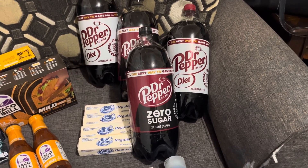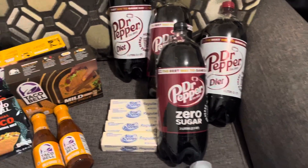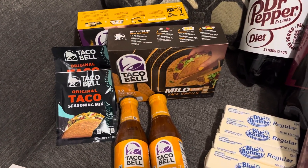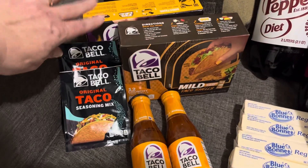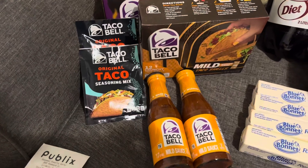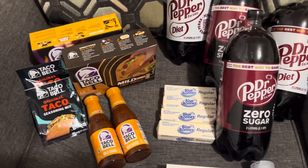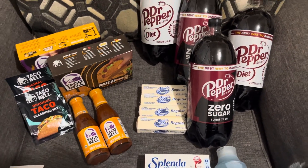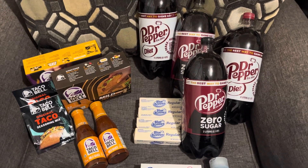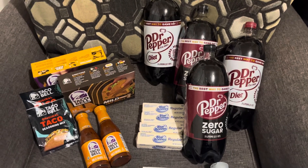I did the repeat deal at Publix of the two 12-packs of the taco shells — there are two boxes here. Two of the seasoning and two of the Taco Bell sauces, which we love. My budget and my husband's are different. We work together and do what we need to do, but this is a very low spend month for me and where I'm making my groceries.